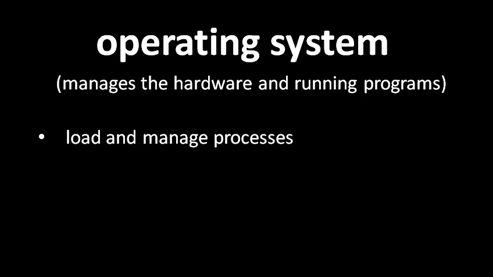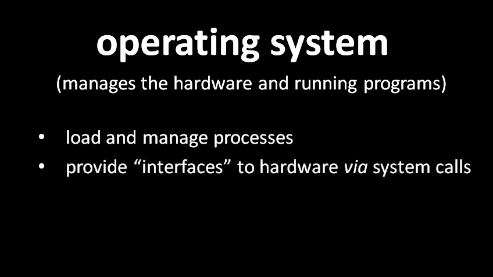Another key part of keeping processes under control and making sure they don't interfere with each other or with the operating system itself is that processes should not be able to directly talk to the input-output devices. When a process wants to do some kind of input or output, it should have to make a request to the operating system, which will then, if it so chooses, do that thing for the process on its behalf. The way that processes make these special requests to the OS is through a mechanism called system calls. System calls, essentially, are pieces of code in the operating system which processes are allowed to invoke through a special mechanism in the hardware. System calls are the primary mechanism that processes have to talk to the operating system.